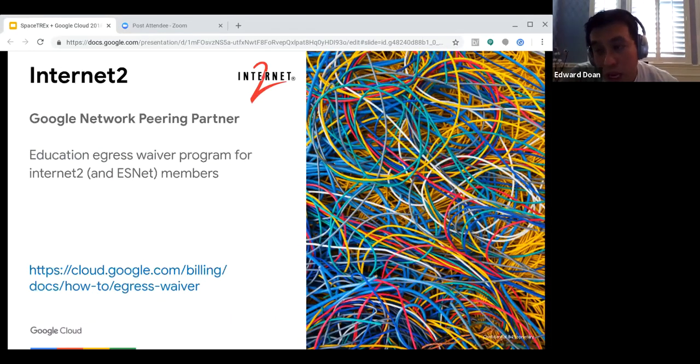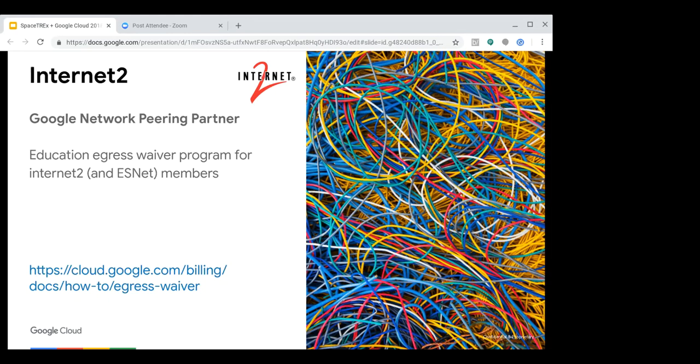Here's something that is potentially interesting to you. Because University of Arizona is part of Internet 2, to all Internet 2 members we can waive the data egress charges. One of the objections to cloud historically is that it's expensive if I want to move data out of the cloud. So yes, there is an egress charge, but if you're an Internet 2 member, we remove that obstacle for you. This is awesome, and I didn't know about this.